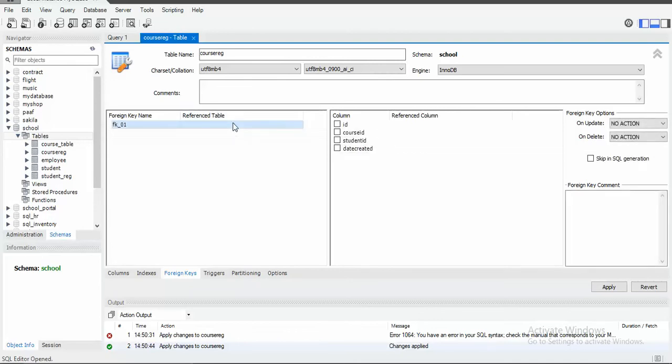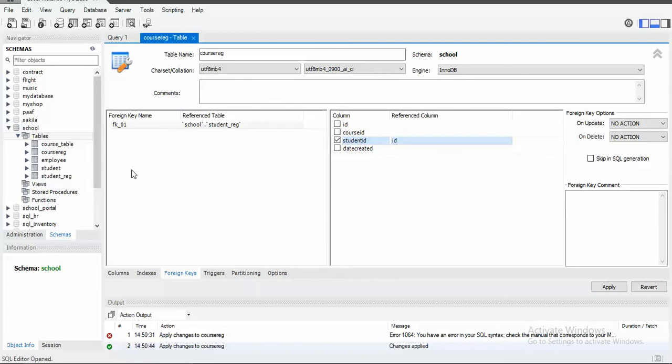I want to create a foreign key on student reg so that I'll be able to map that. Okay, this student reg. You understand? I'm trying to map this student ID and mapping it to a student reg table. Do you get it? Which one is student? Which one is student reg?